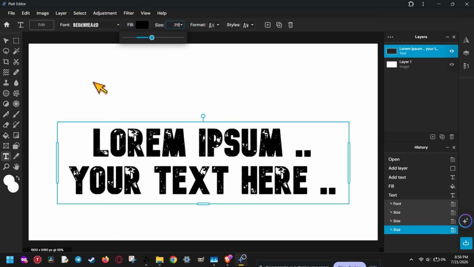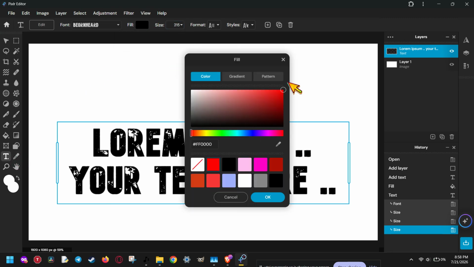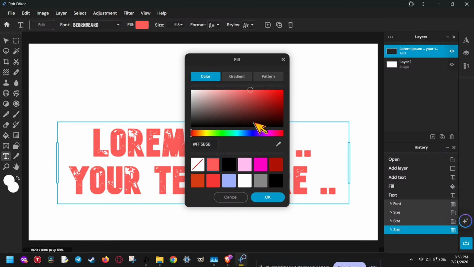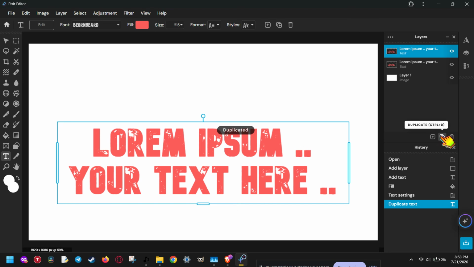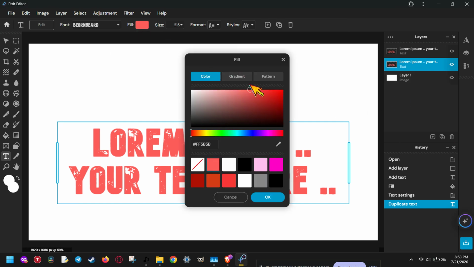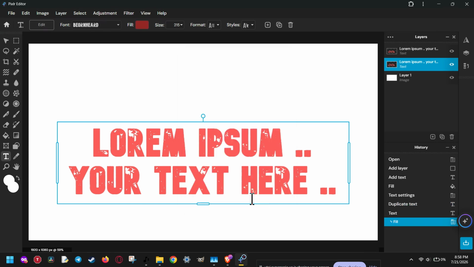Right-click your text layer and choose Duplicate Layer. This gives you two identical text layers to work with, which is the key to creating the 3D illusion. Now select the bottom text layer, because this layer will become the shadow or depth layer. Open the color picker and change that layer to a darker shade of your original text color. For example, if your top layer is bright blue, make the bottom layer a much darker blue. This contrast is what creates the depth effect and makes the text look like it's standing out from the page.